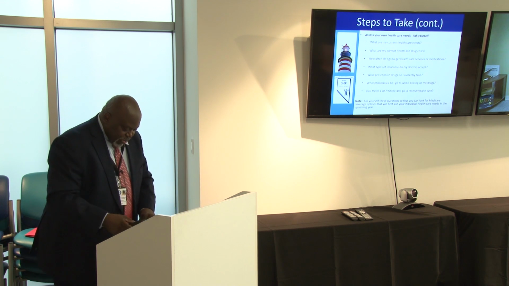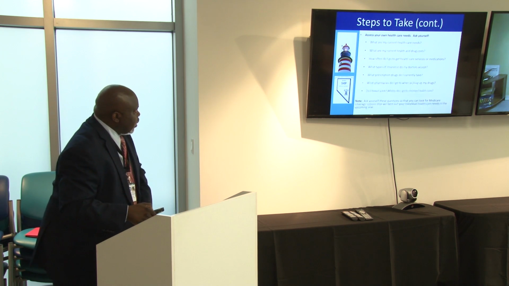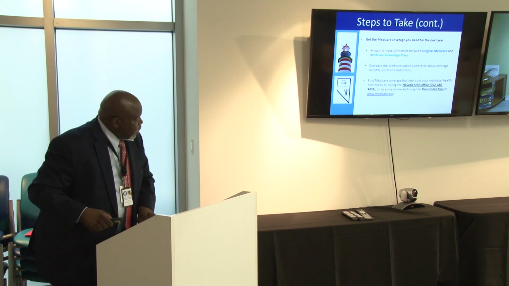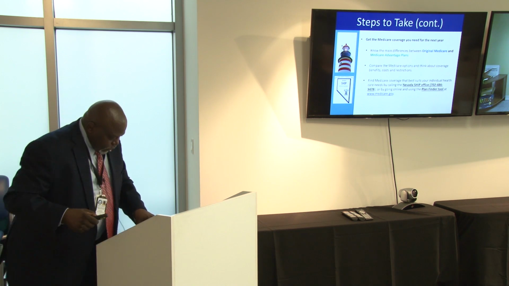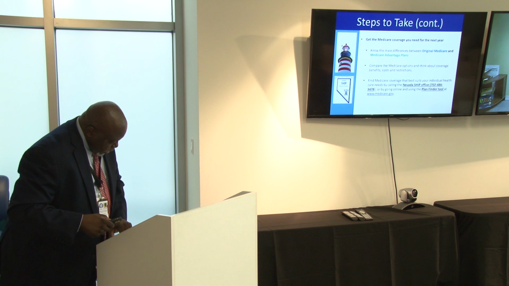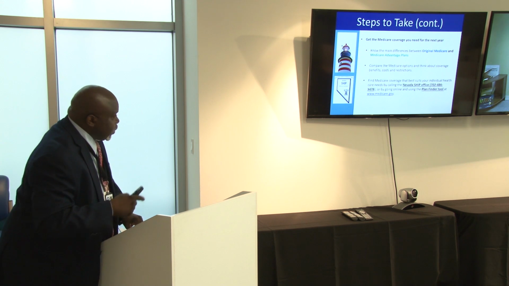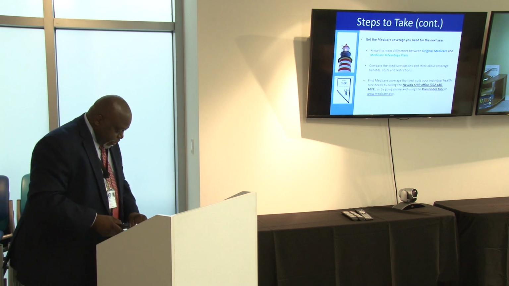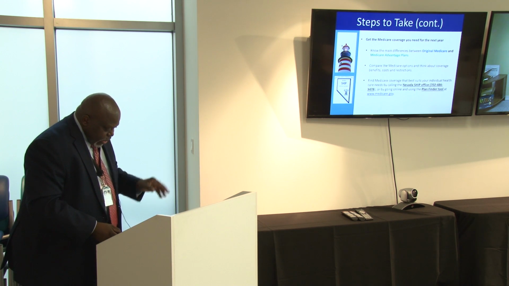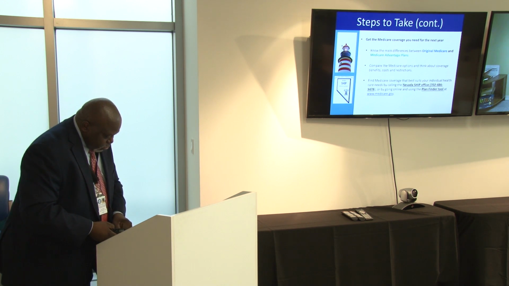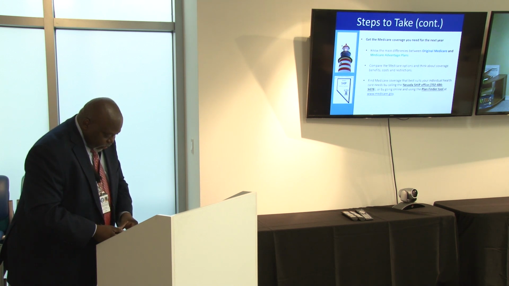Okay. All right, so moving right along. Let me see if I'm on the right. Yes, get the coverage that you need, original Medicare, and I covered that. Now, the last point on this is what I want to start talking about more. You can find your Medicare coverage that best suits you by coming to the Nevada SHIP offices.